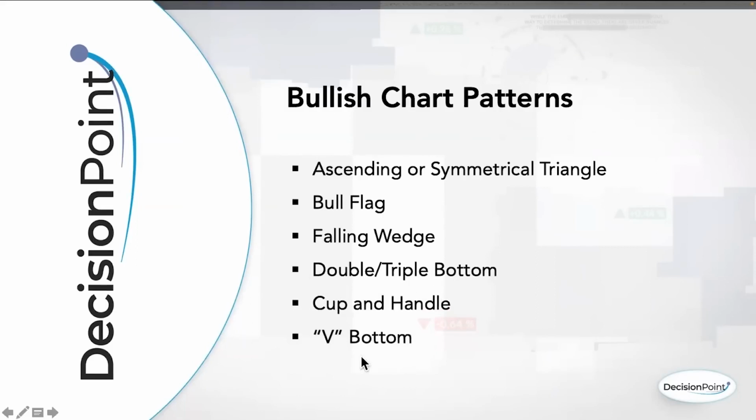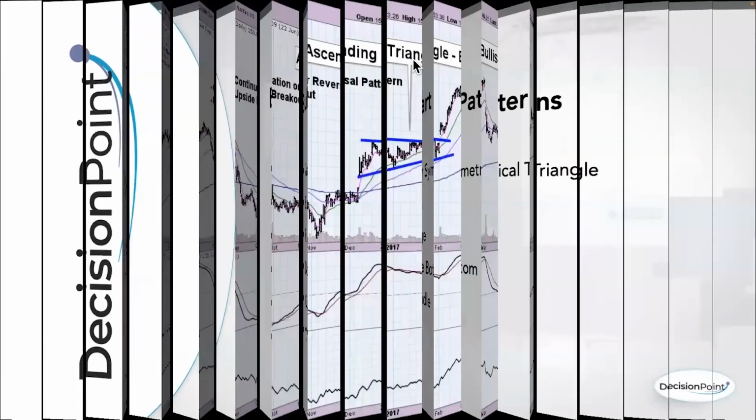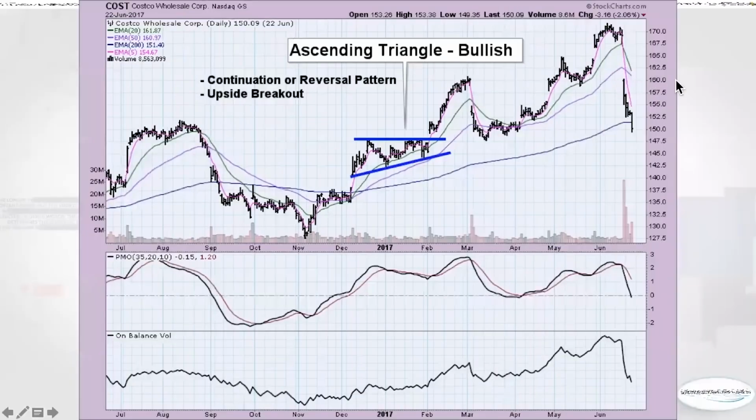The V bottoms are kind of interesting to look at. This is what we're going to want to watch for at the end of the current bear market, and something that let us know the 2020 bear market was about over was the V bottom that developed. So let's just start looking at these. These are some historical charts that I've been using for this. But when we're done, I'm going to show you a couple of more recent versions of these chart patterns.